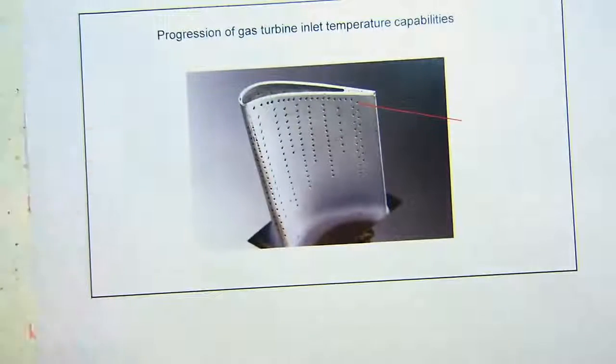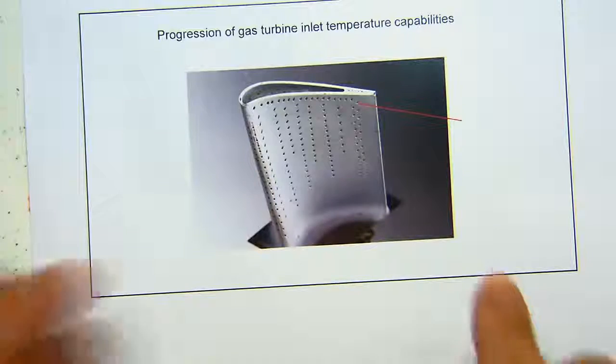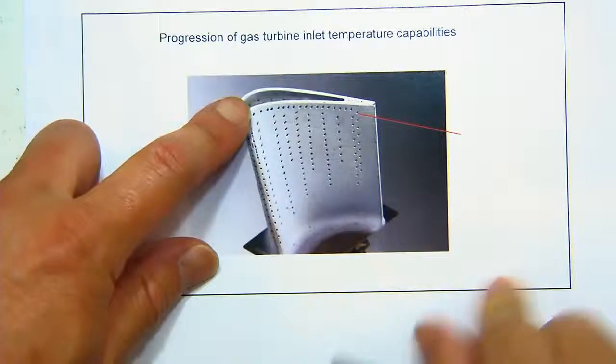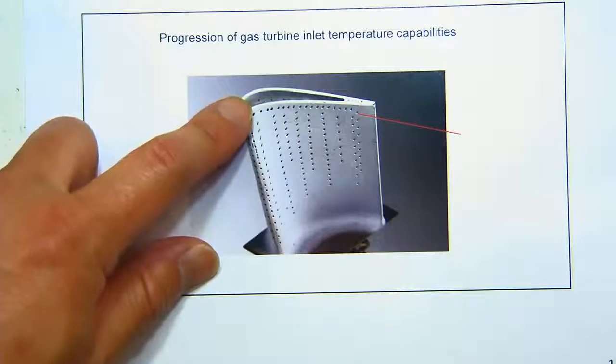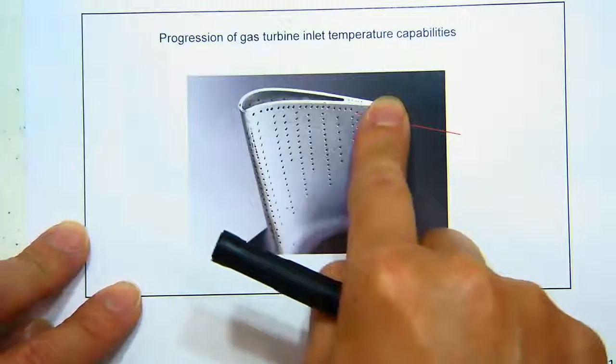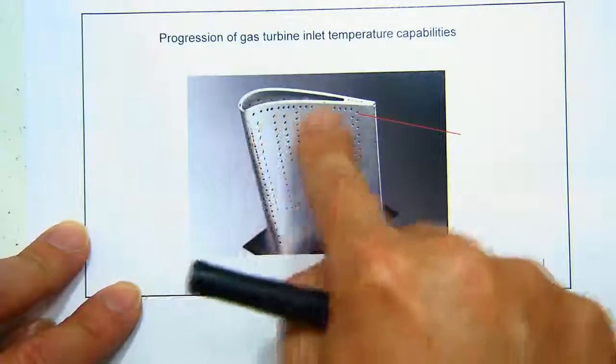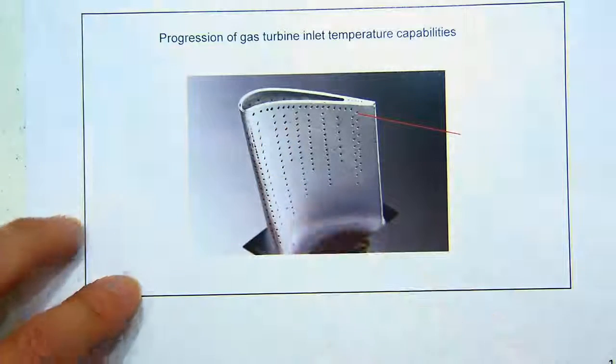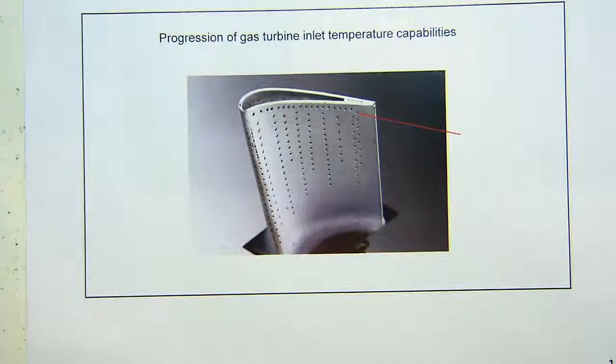So the blades nowadays actually are being designed in a way that they are effectively cooled. It's not ambient temperature air. The air is still pretty hot, but certainly it's nowhere close to the combustion temperature. This air is much lower temperature compared to the turbine inlet temperature. So it is flowed inside the blades, and as well you have the small cooling holes, so the air can come out of those holes.